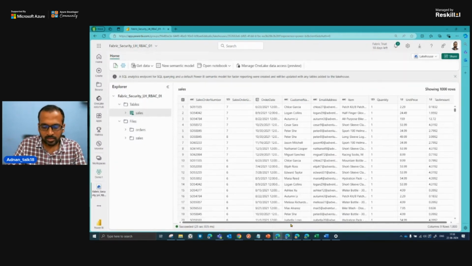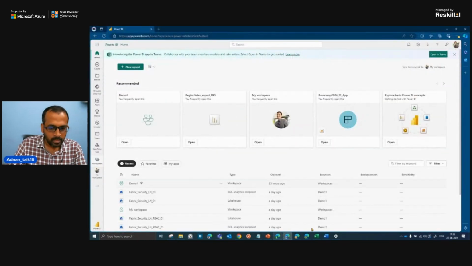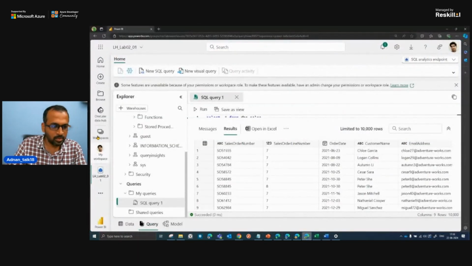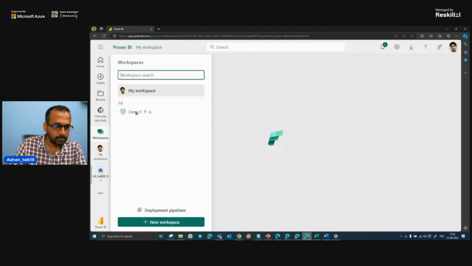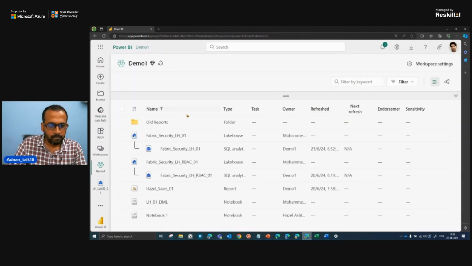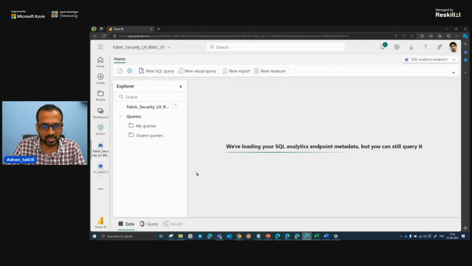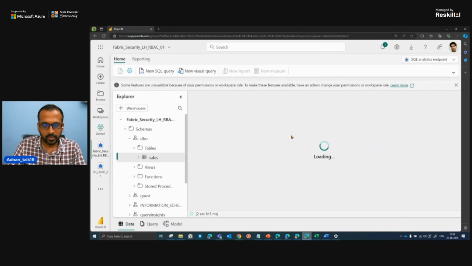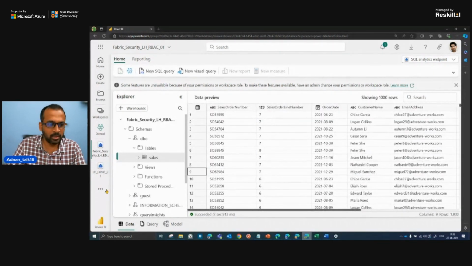All right. So let's quickly try out the other thing which we applied. So this is the role-based access control. Now if I go to Pradeep here, let's open up this demo one workspace. I think I added him to this workspace. All right, I'm opening up this lakehouse. As you can see, Pradeep is not able to see the Power BI semantic model. You can see the lakehouse and SQL. So let's click on the SQL endpoint for this role-based access control and see how much information he can see. Okay, he can see everything.